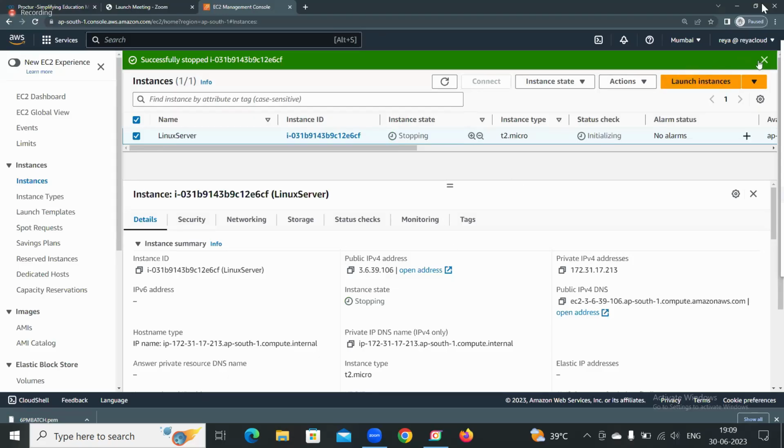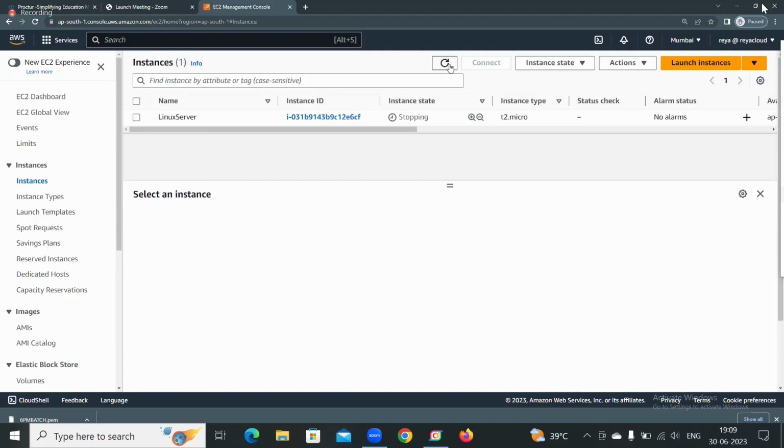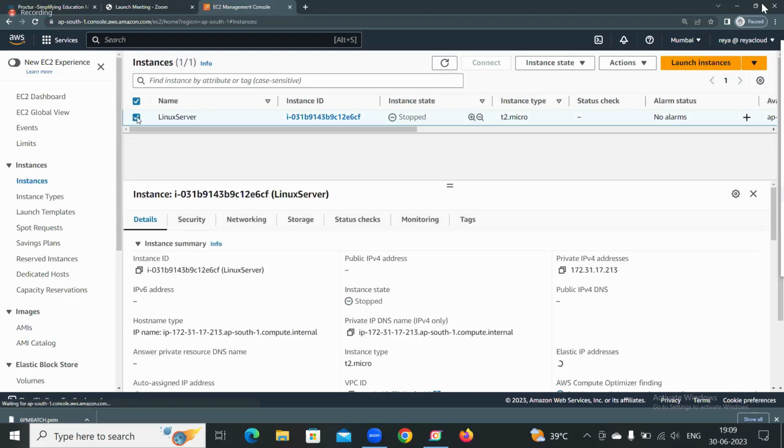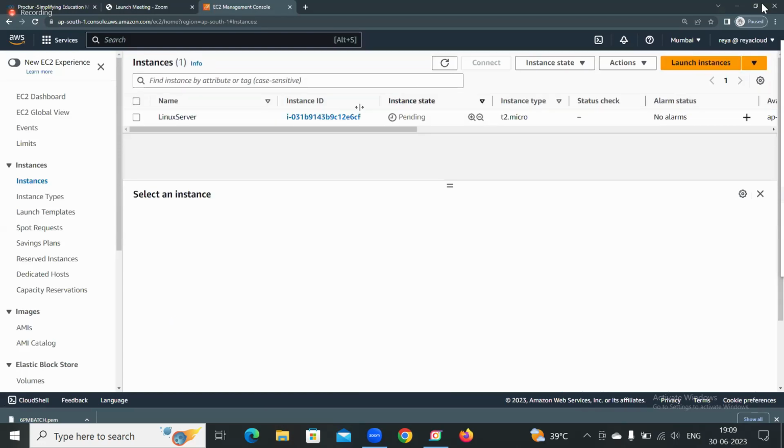Now let's see if the IP address is changing or not. Do you see this? Stopped. IP address is gone. So should I go and start the machine now? Start instance. Pending. And after some time, you will get it running.